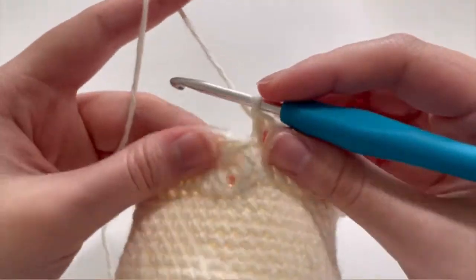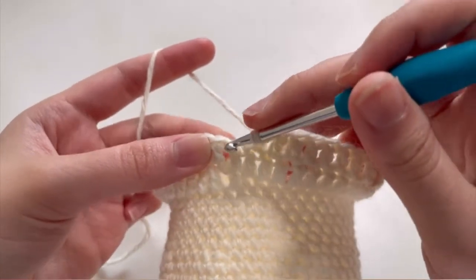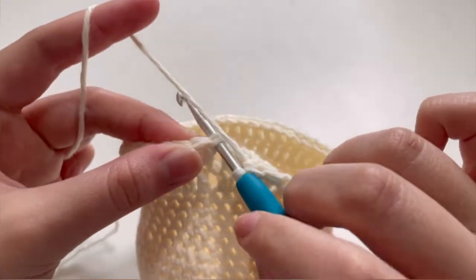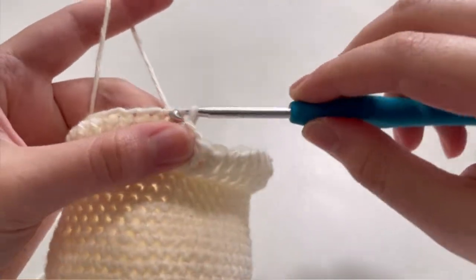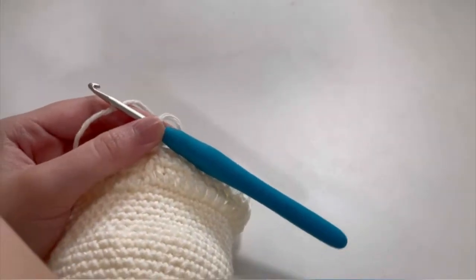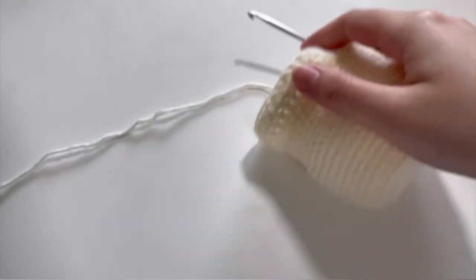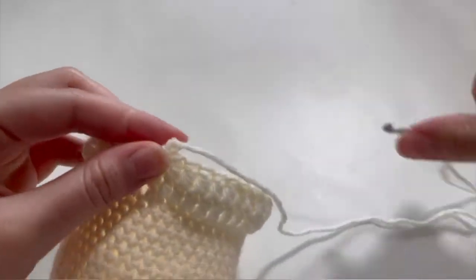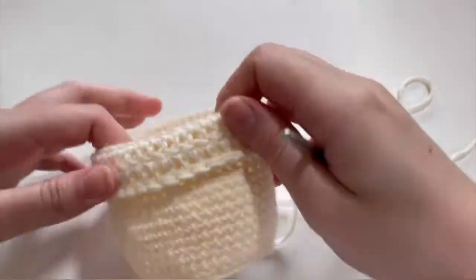After you finish the second row of the fold, you're going to slip stitch into skip a chain and into the next chain, insert your hook in, yarn over, pull through, and pull through into the next. And then you're going to cut the yarn tail. And you're going to pull through, and that is the base of your pot. And you're going to fold it over like so.